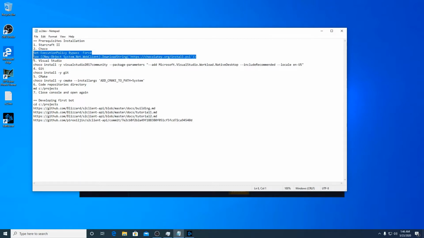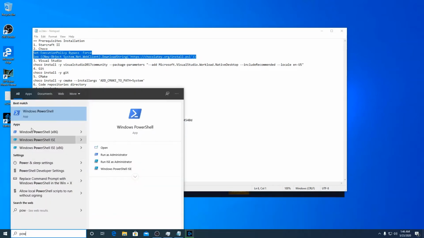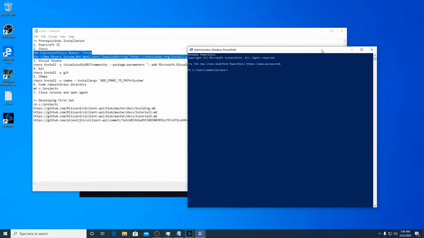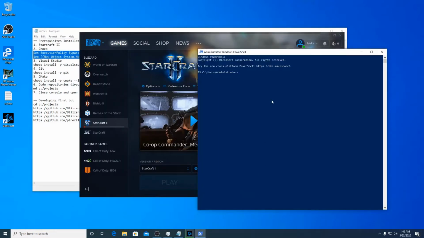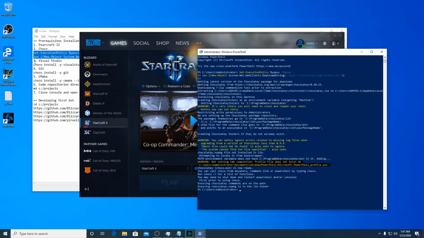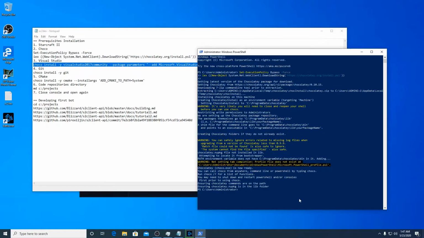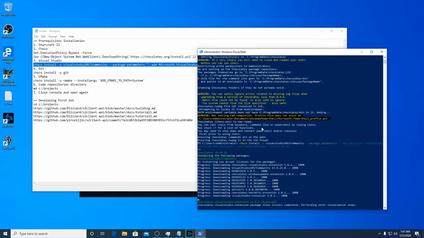The first of them will be Choco. It's a special component that will streamline installing all the other components. So I'm installing Choco through the PowerShell console here. Just copy, paste into the PowerShell console, and run. When Choco is installed, we can use it for installing other things, for example, Visual Studio Community.